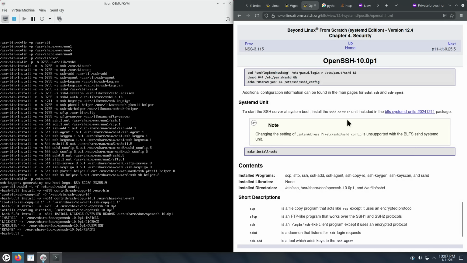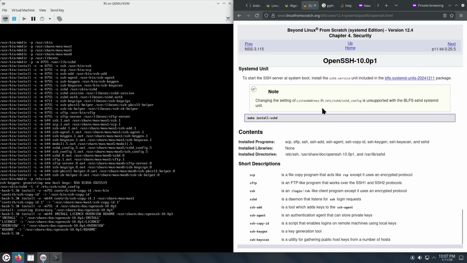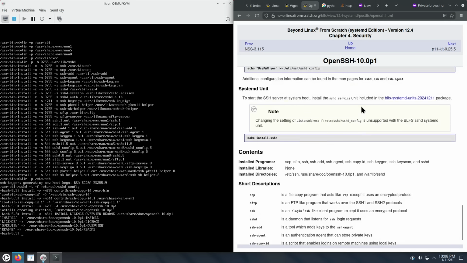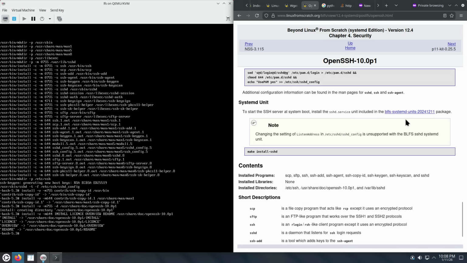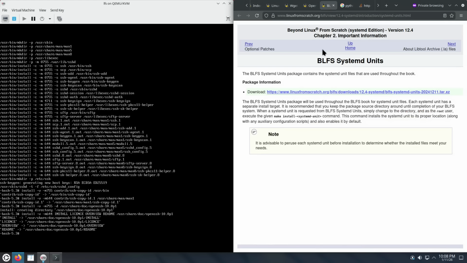Okay, so these are the instructions. I have finished installing the SSH server, but then I'm going to need to start the SSH server. Probably it's easy via the command line. But if we can, I'm going to try to actually install the SSHD systemd units. For that, I want to download this tarball with a huge name, so I'm not going to write that by hand.